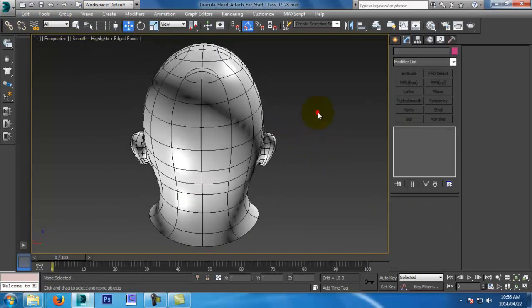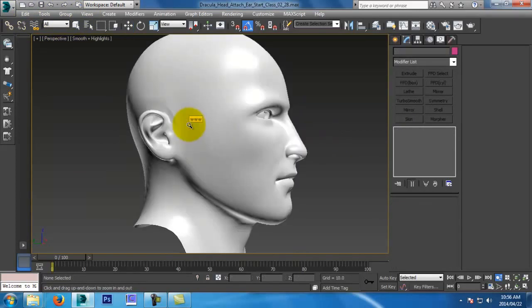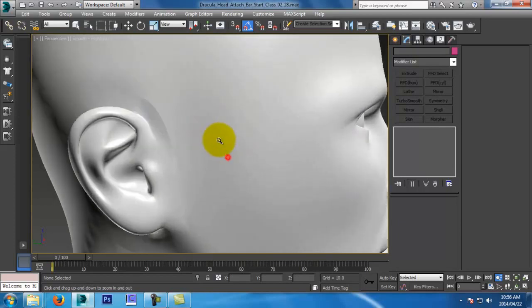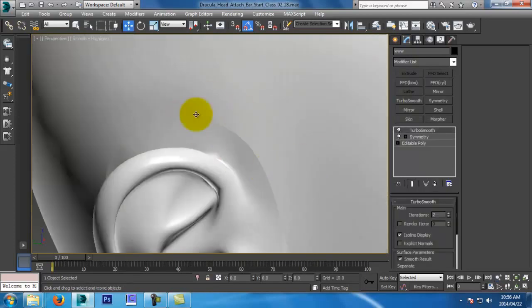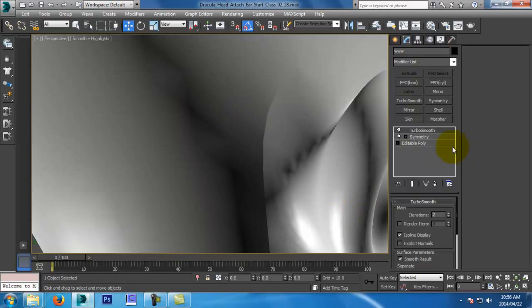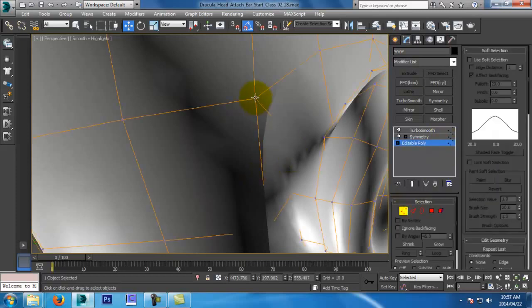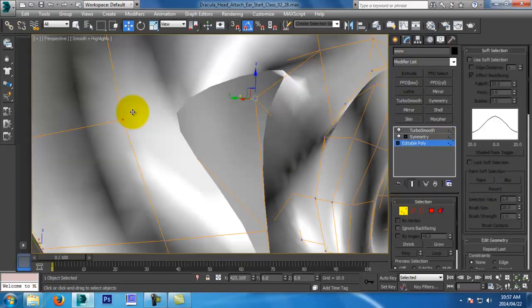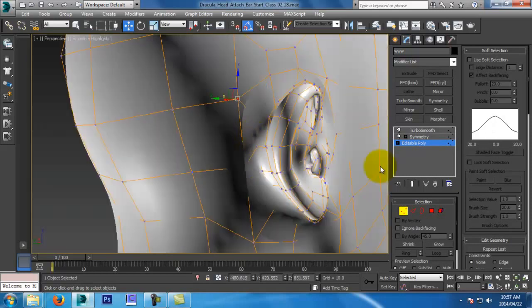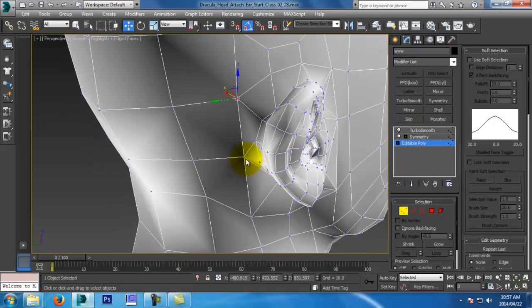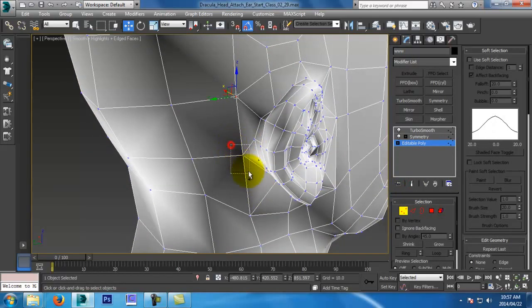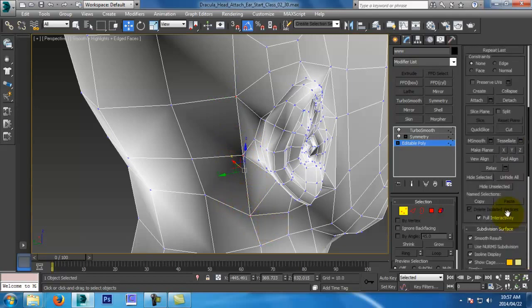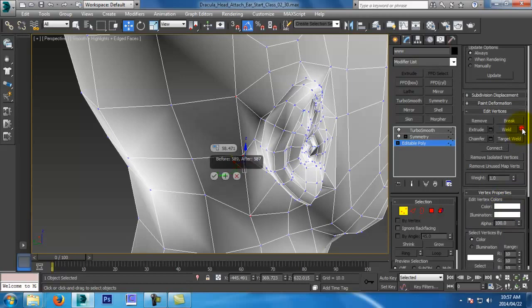And now turn all this off and see what it looks like. Oh, beautiful. Now you can see the real issue. Something's not welded properly all the way through. The only way to check it is to actually grab it. Even though I thought I targeted weld, it apparently did not. So just go all the way around, grab all the verts that you've just supposedly welded, didn't, and just make sure it does weld.